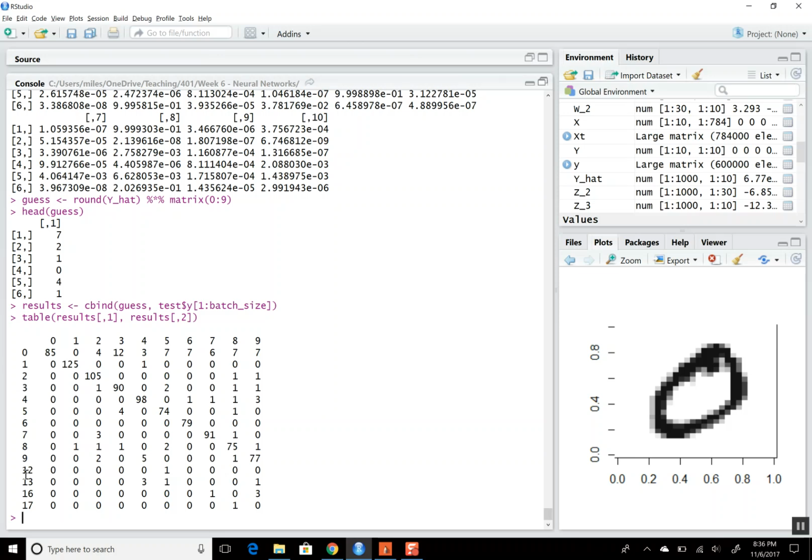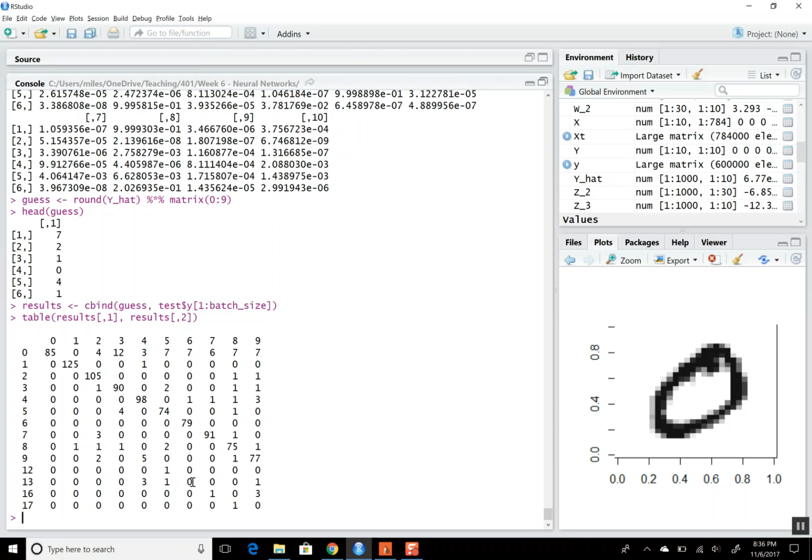And then we have a few guesses of 12, 13, 16, or 17, and that's because it might have had two numbers, like a 9 with a score of over 0.5, and a 3 with a score of over 0.5.